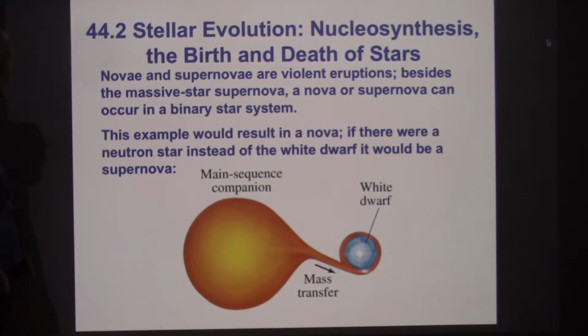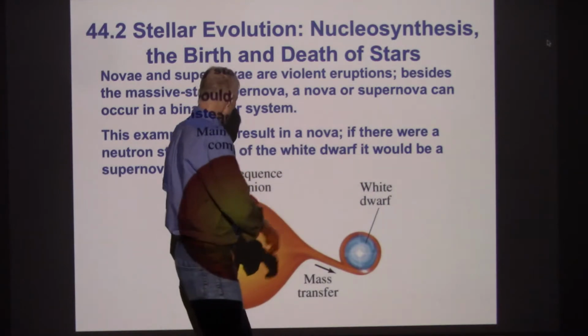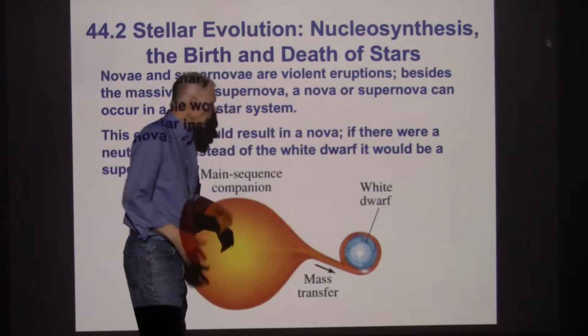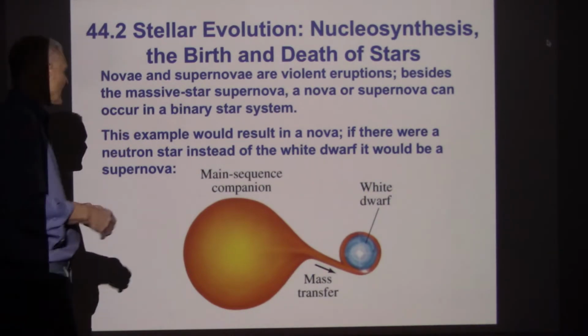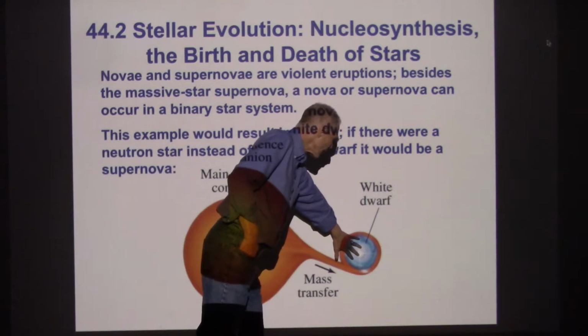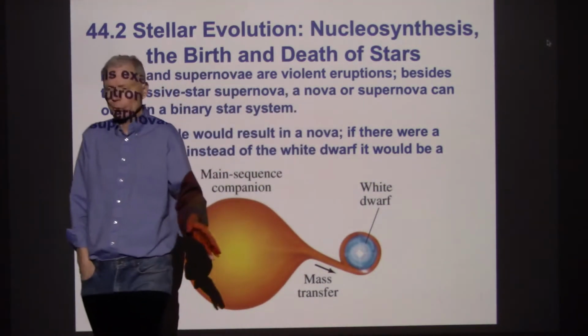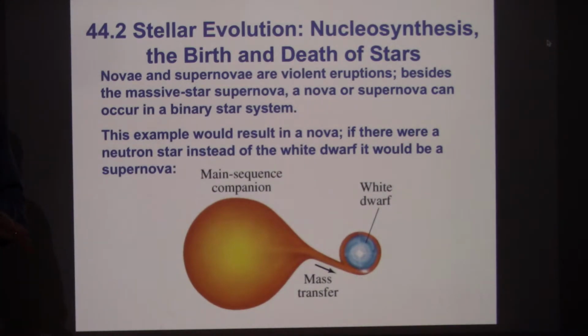What if we have a star? Now here's a double star system. So here's a star and there's another star, and they're both part of the same star system. One of the stars has already gone through a red giant stage. It is now in a white dwarf stage. It did not undergo a supernova. It did not have enough mass on its own.